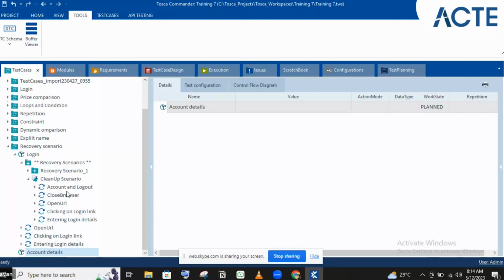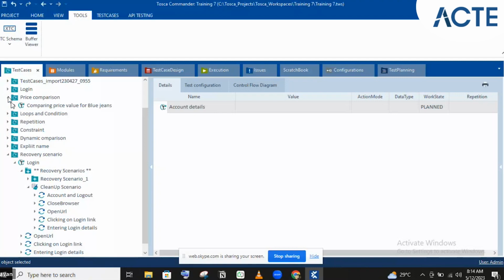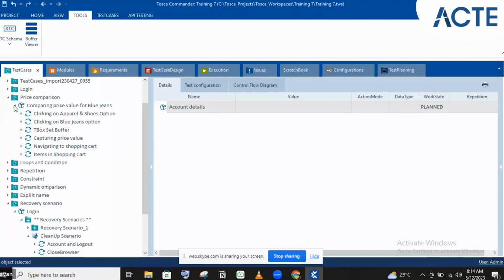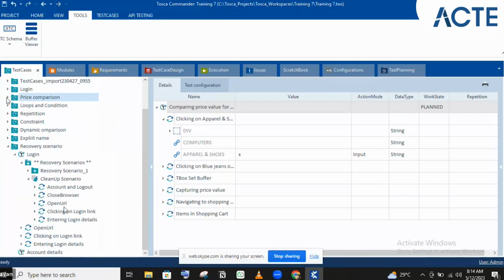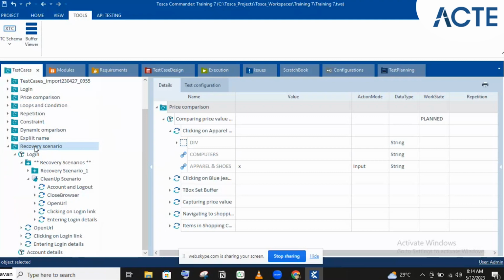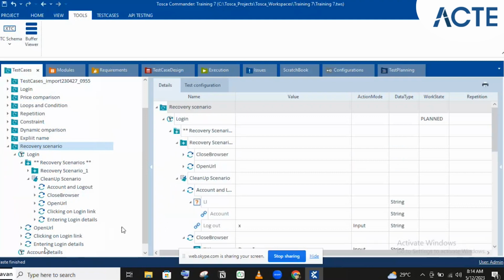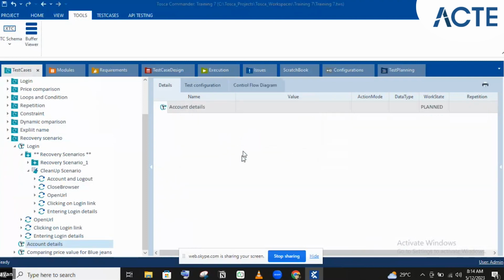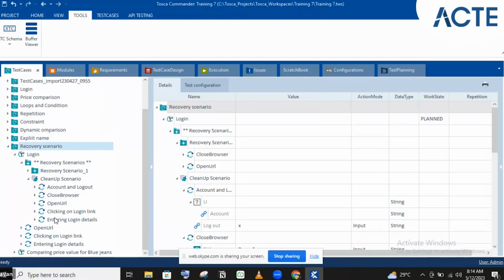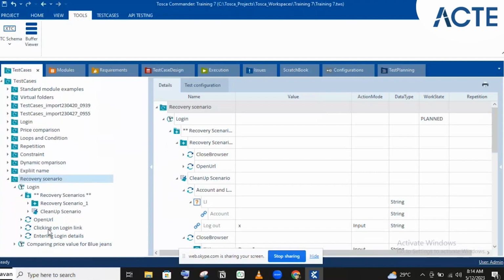Okay, I'll add this testing, the whole testing. So now it would execute the cleanup scenario and it would execute the next test case without any interrupts.